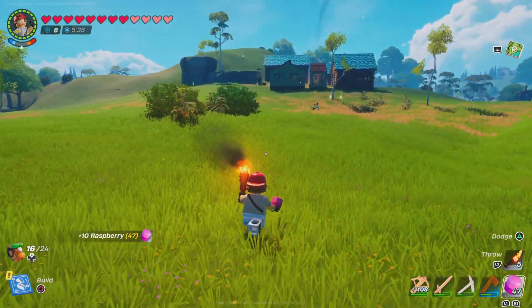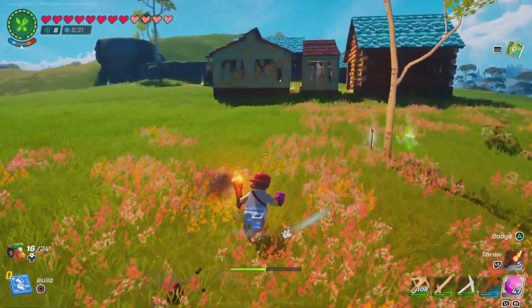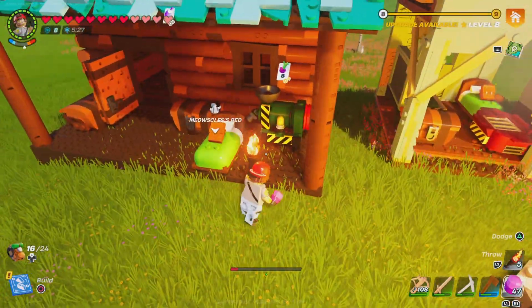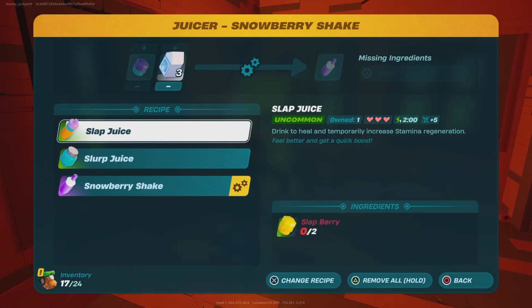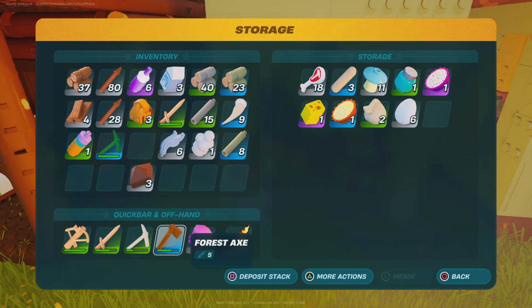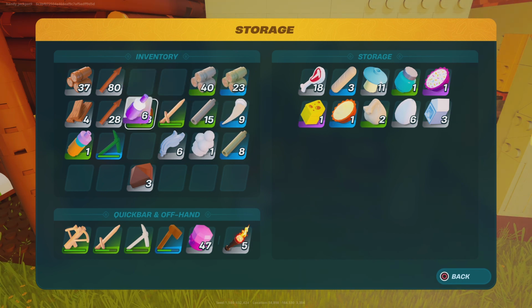Alright, let's go see if our shakes are done, which they should be. Sweet. That left us with 3 milk. So let's put you back. I also used all my snowberries.